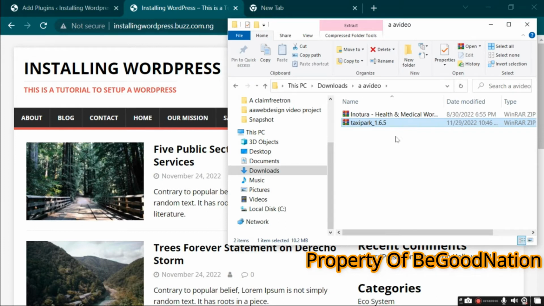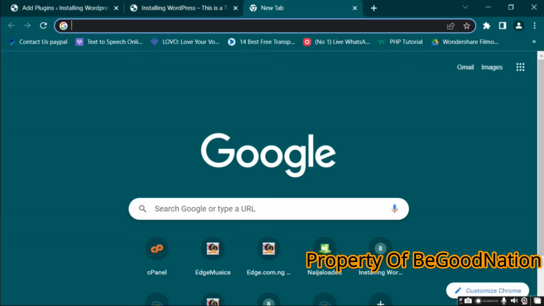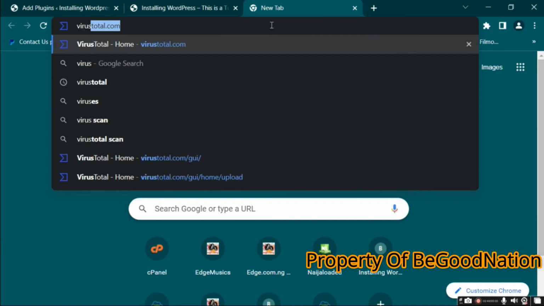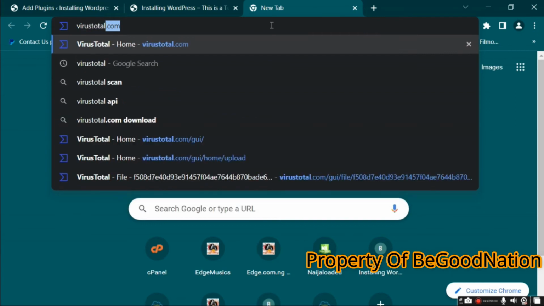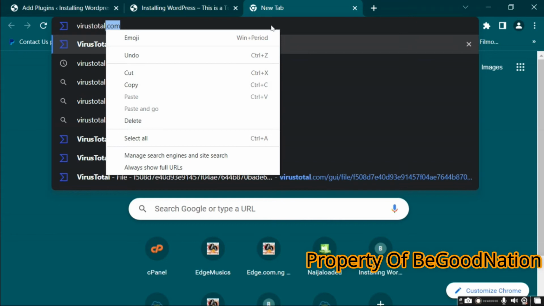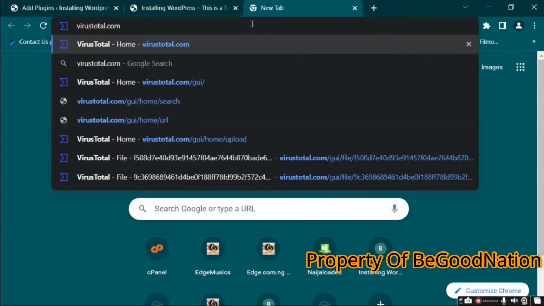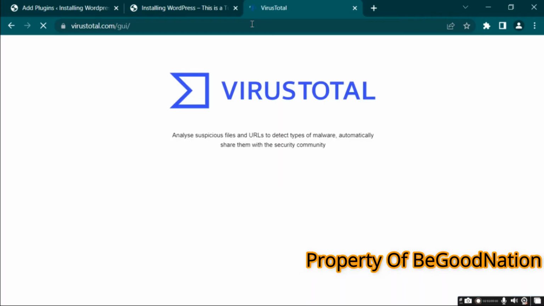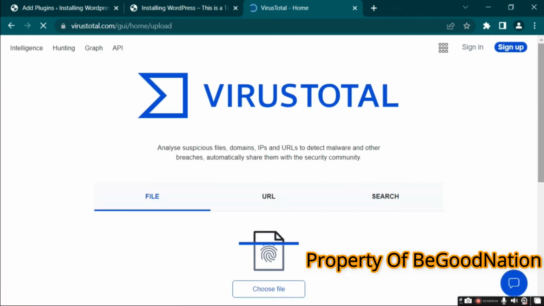So quickly I'm going to take you to a site. Many newcomers in the business don't really know this site, but I'm going to be introducing you to it today. The name of the site is called VirusTotal.com. Once you go to VirusTotal.com, this is what you're going to see. So it's loading. We now have VirusTotal.com.